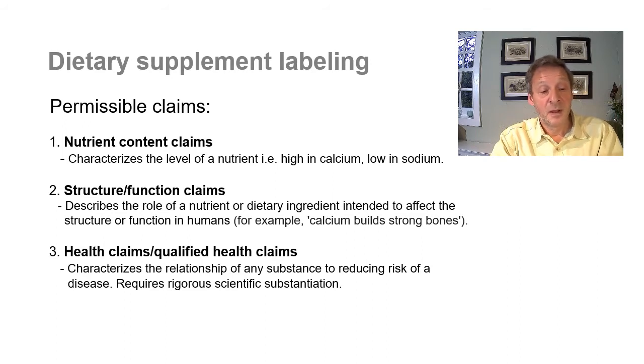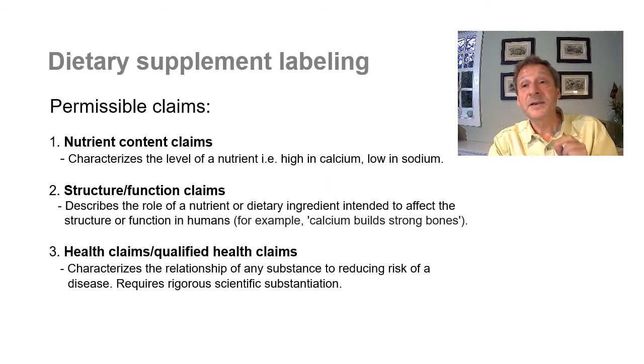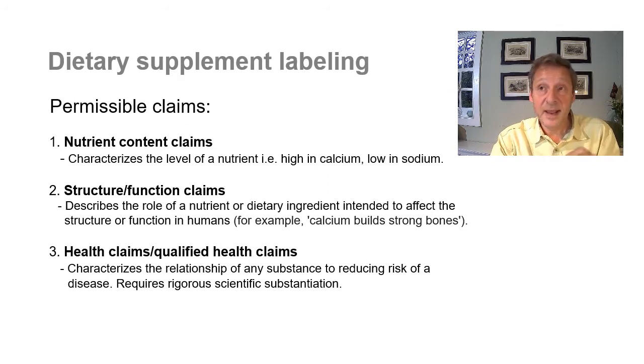Are you allowed to actually make health claims or qualified health claims? The difference there is quite subtle, for foods or for dietary supplements. And again, the answer is probably yes, actually yes. But to mention a disease in your claim, you have to prove to FDA with a rigor which is only reserved for drugs that this claim is actually true. And that usually involves a very thorough regimen of clinical trials, and only then will you be allowed to do that. So for foods, it sometimes makes sense. We'll talk about it in the functional food section.